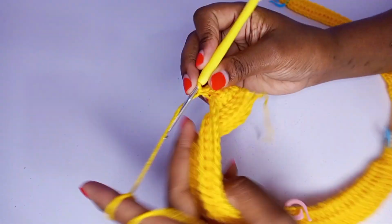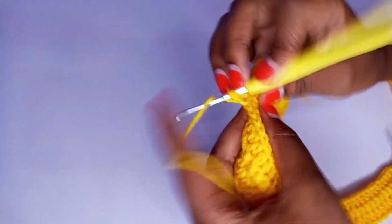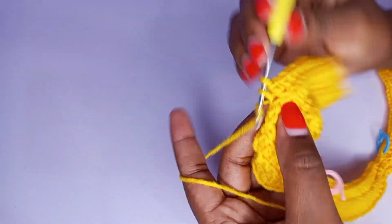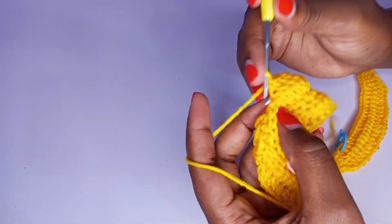The reason why I'm working the first stitch in 2 loops is because it creates a flat surface on the border, and it makes it easier when joining the 2 panels.